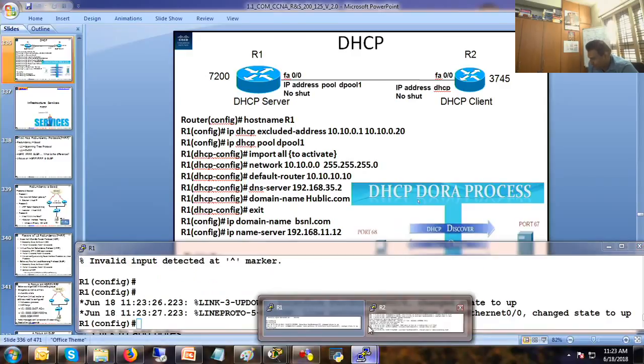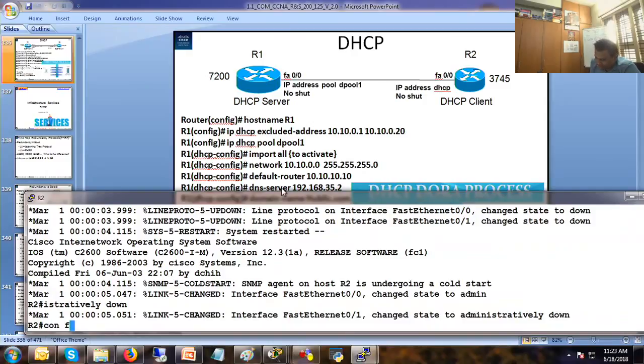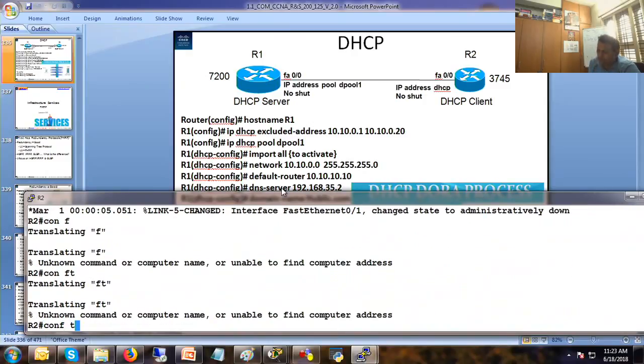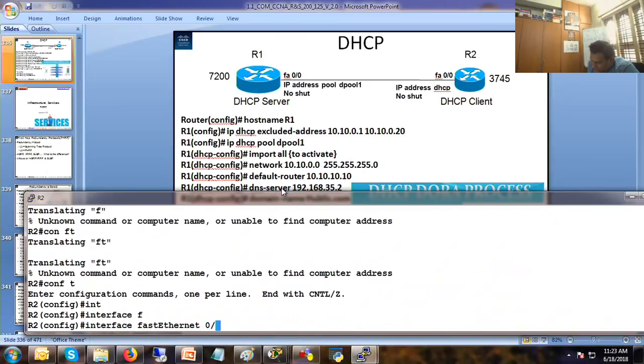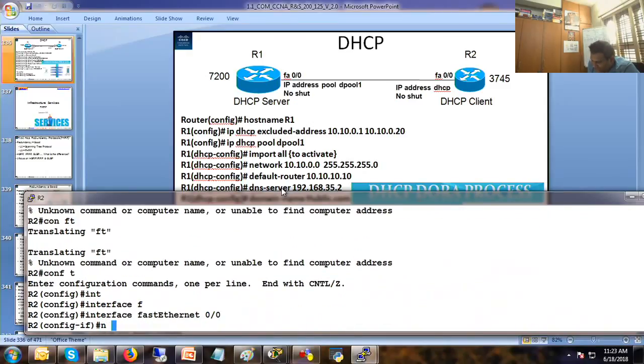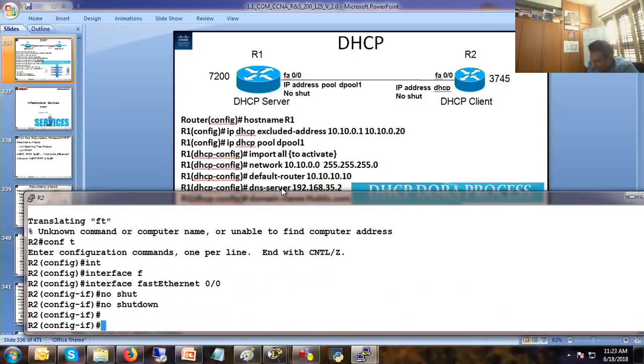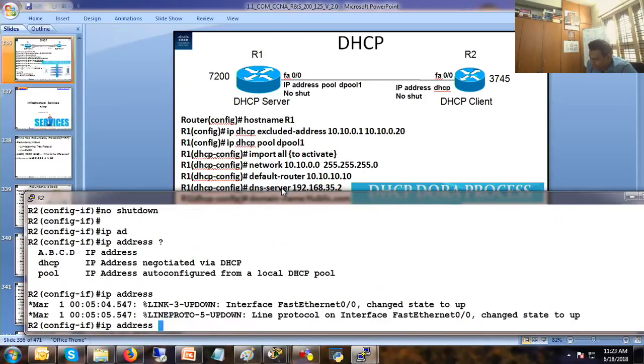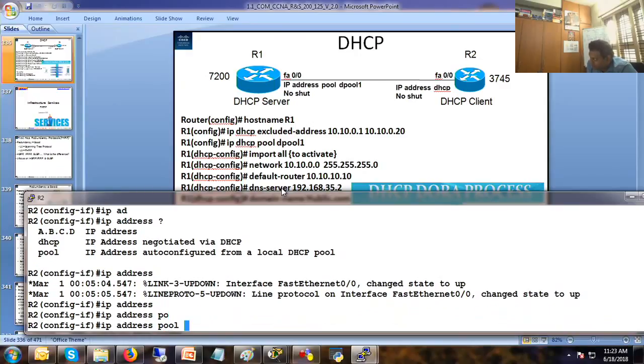Now I'll go to R2 and I'll give the command configure T, interface FA0/0, no shut. Understand right why no shut is important for DHCP? IP address here, again 3 options are there. Which one am I going to use? Pool. DHCP.